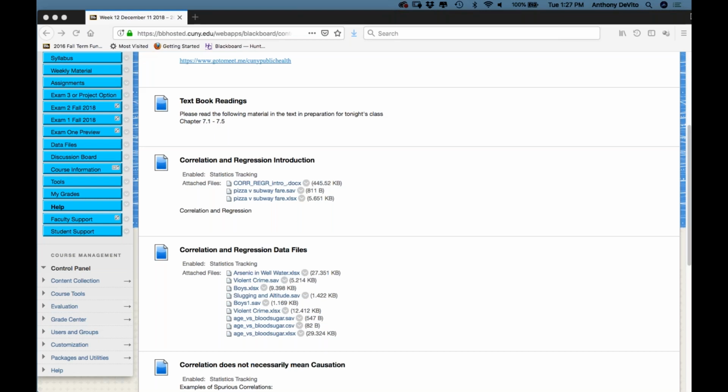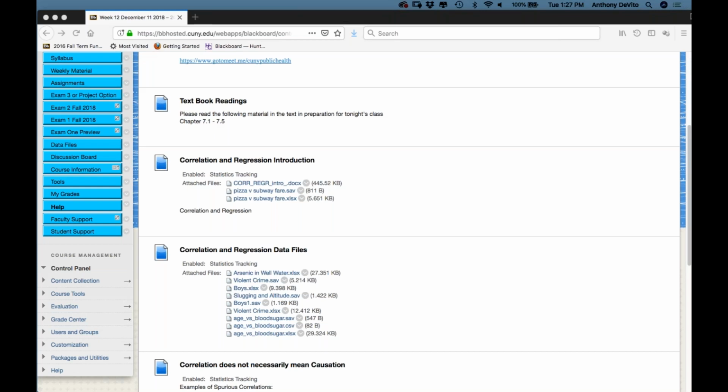But you can still do chi-square to see if there's an association between the type of insurance and whether or not a person is likely to get a flu shot, or had gotten a flu shot during that period of time, right? So we have that tool for categorical data.